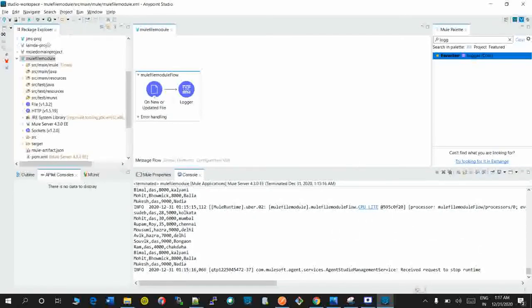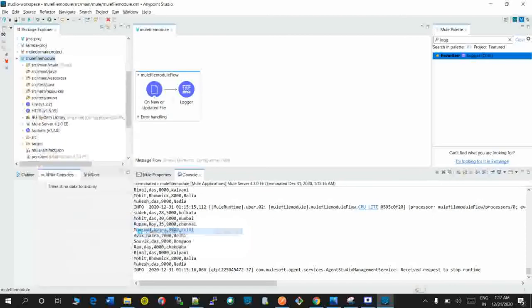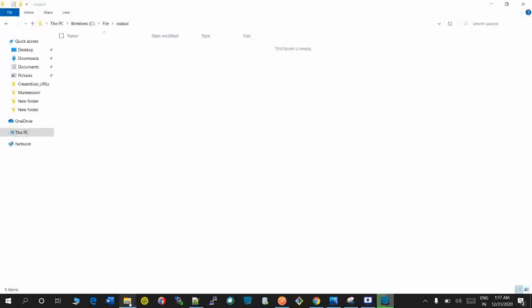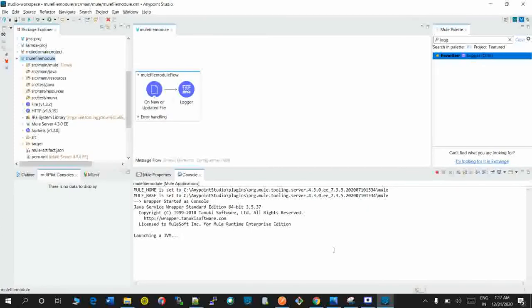Let's deploy the project again. As of now, I have only the employees CSV file in the source location, and in the output location we do not have any file. Let's deploy this project. Wait for a few seconds.